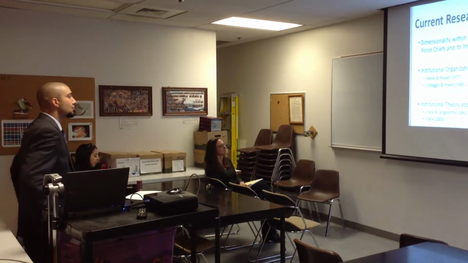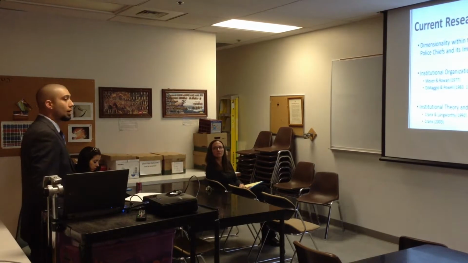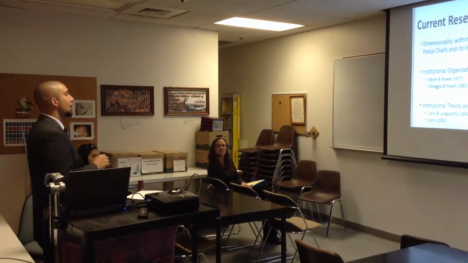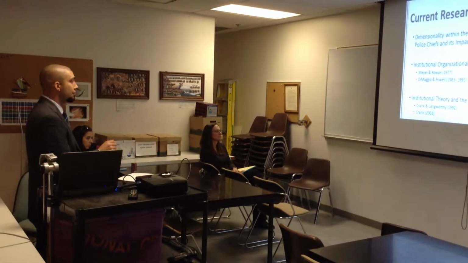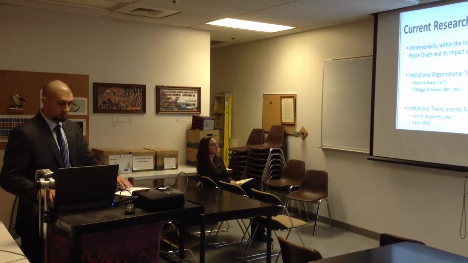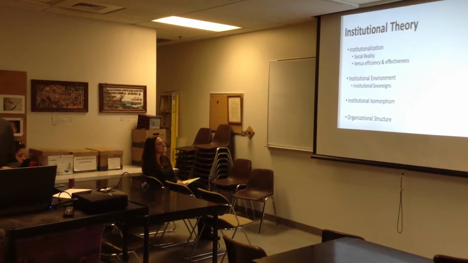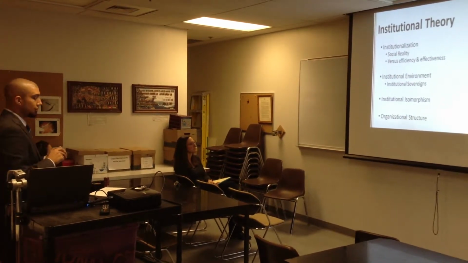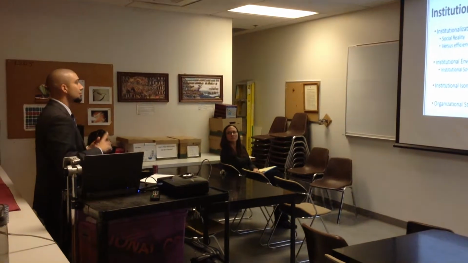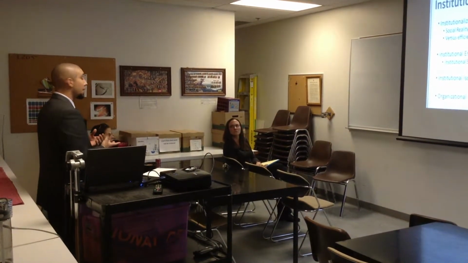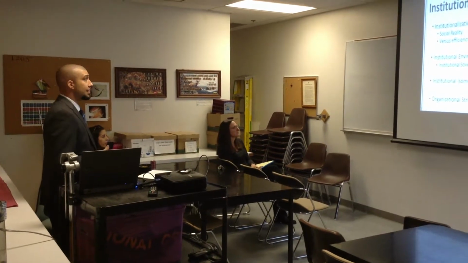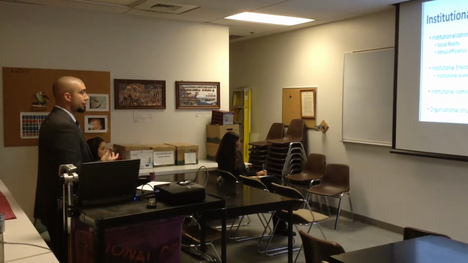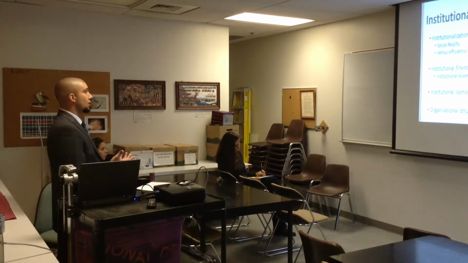When we talk about institutional theory in the police, we're really going back to the work of Crank and Langworthy in '92, where they really make that initial connection between institutional theory and the police. And we're going back to Crank's article from '03 that does an update of that '92 piece. So when we think about what has been institutionalized in policing, we're talking about uniforms, badges, the carrying of firearms, routine patrol. These are all things that are deemed legitimate by the community that surrounds a policing organization. In fact, if an officer is not dressed in a uniform, they don't have the same legitimacy as a uniformed officer. So that uniform is something that identifies a legitimate police officer.